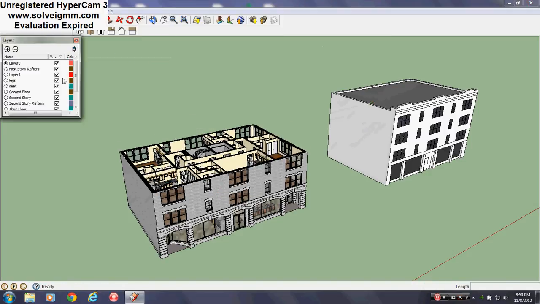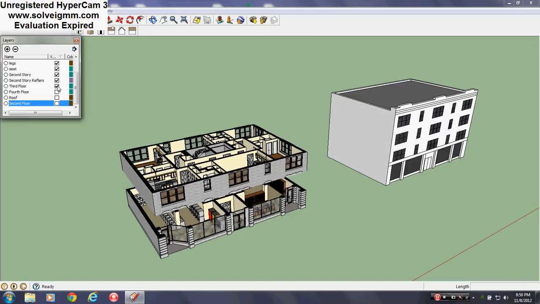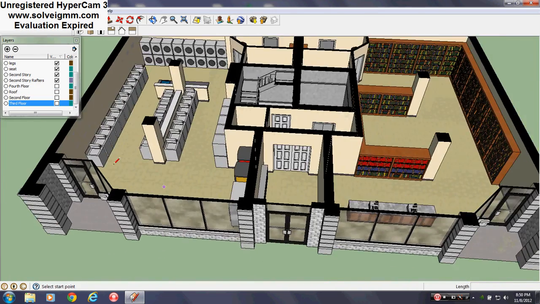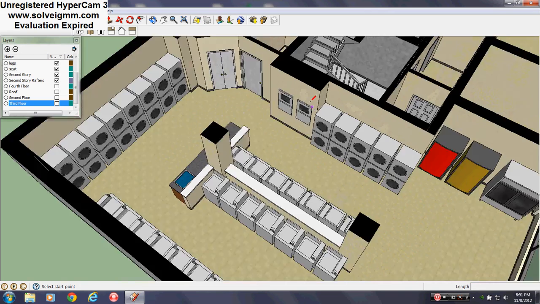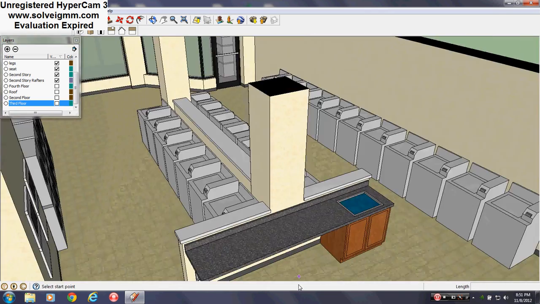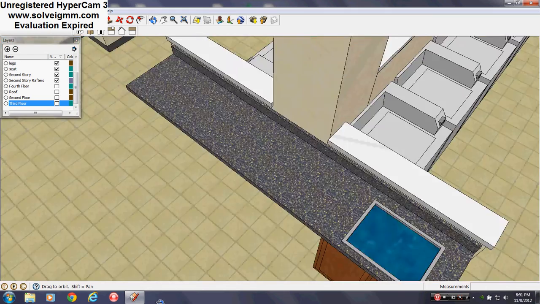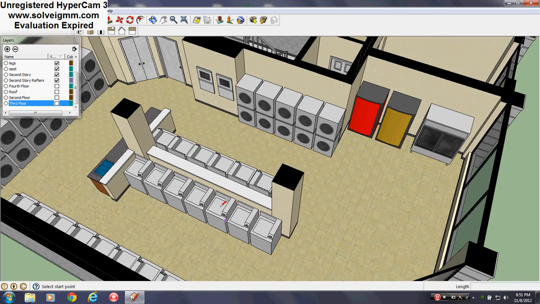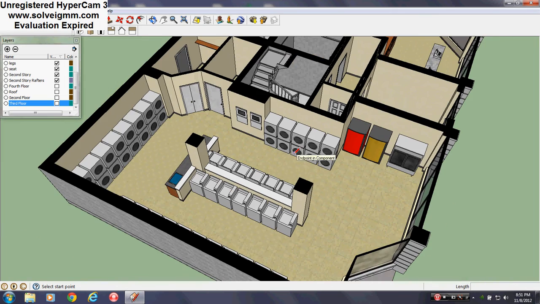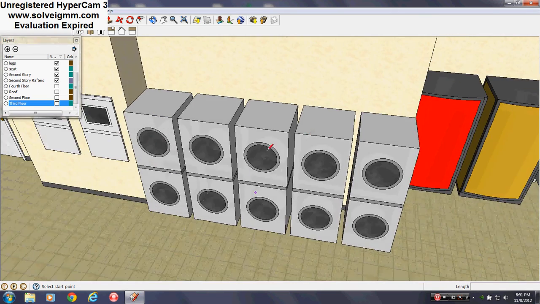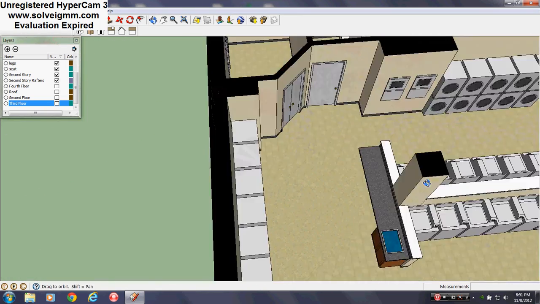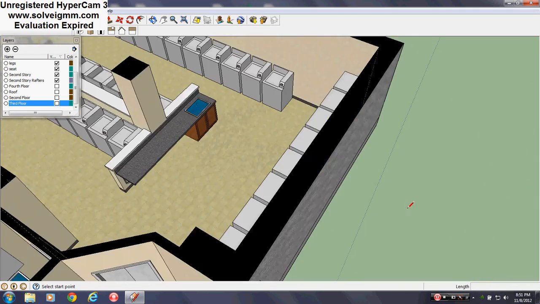Let's look at the stores now. Second floor, third floor, okay, perfect. So basically here's the bottom. Laundromat. And we got all this. Washers where you pay. And I actually made all this here. Everything you see here is what I made. Dryers. As you can see, conduits that take it up and take it out through here.